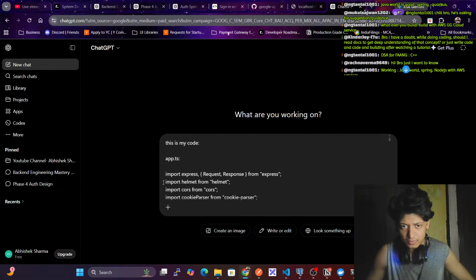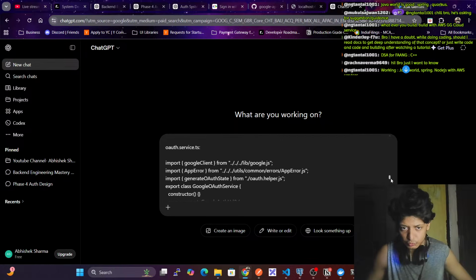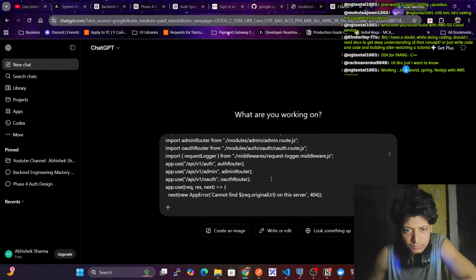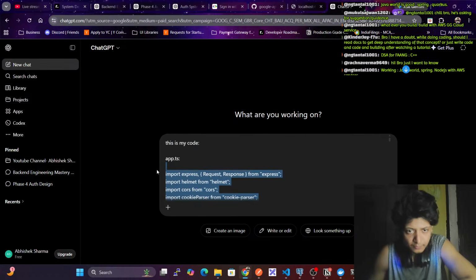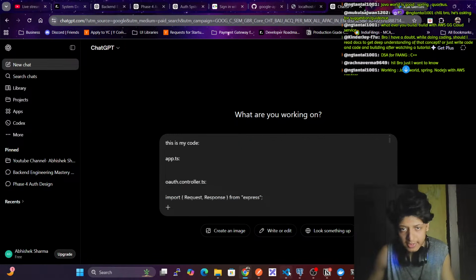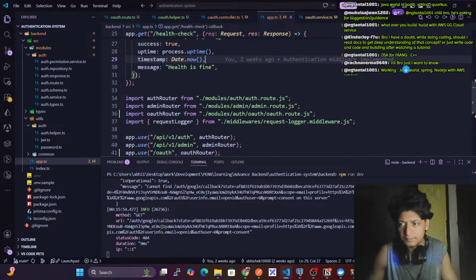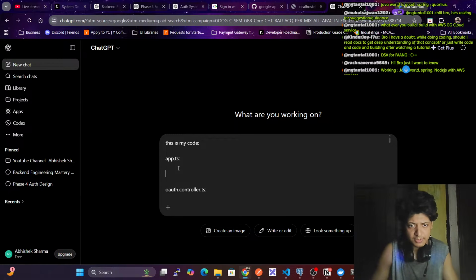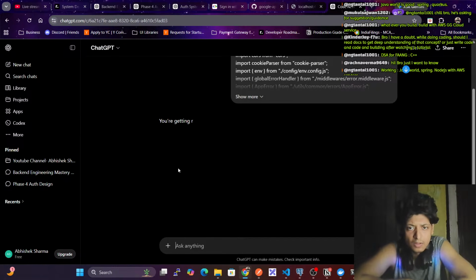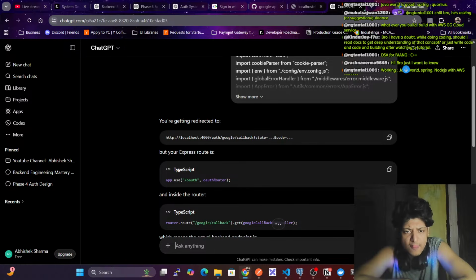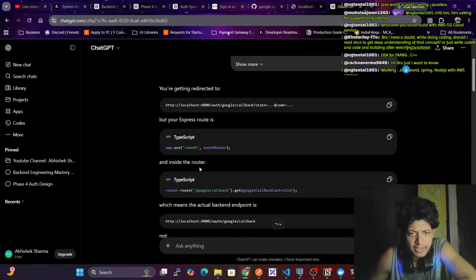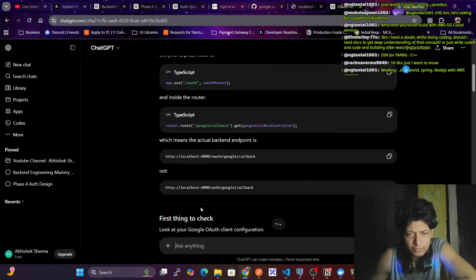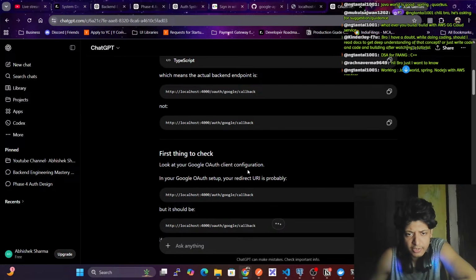app.ts. app.ts, paste it here. But Express OAuth inside router, which means, okay, first thing to check, look at the Google OAuth client configuration.